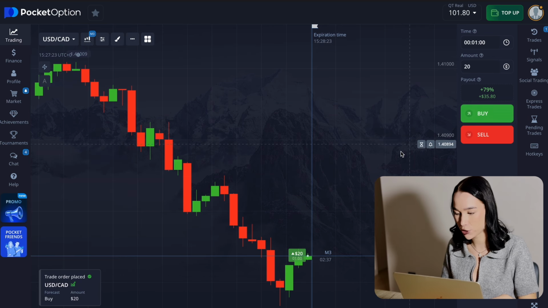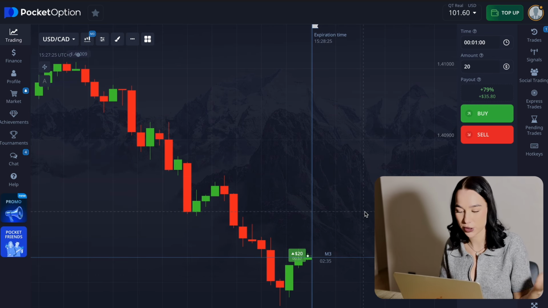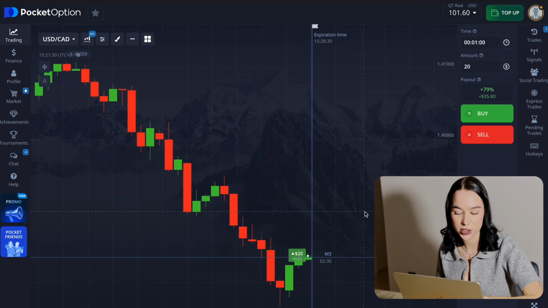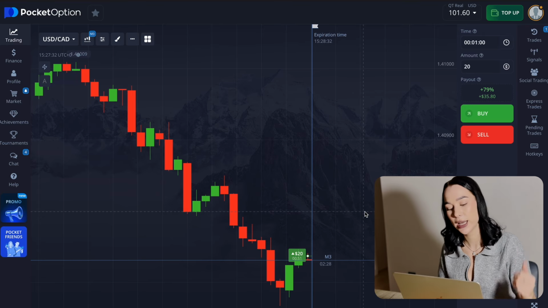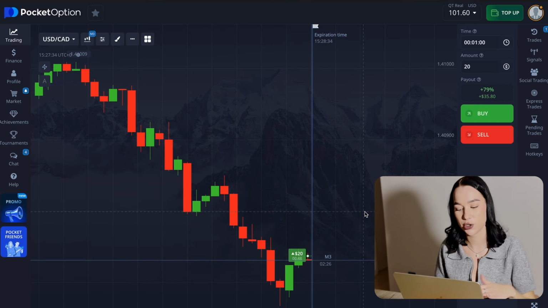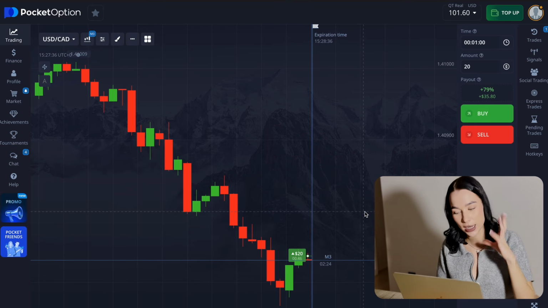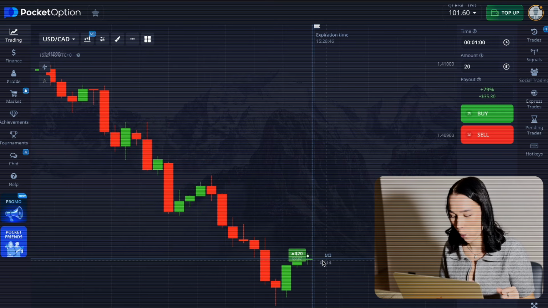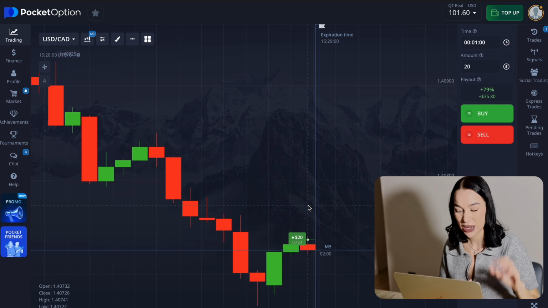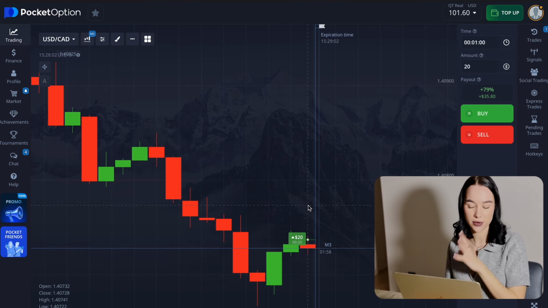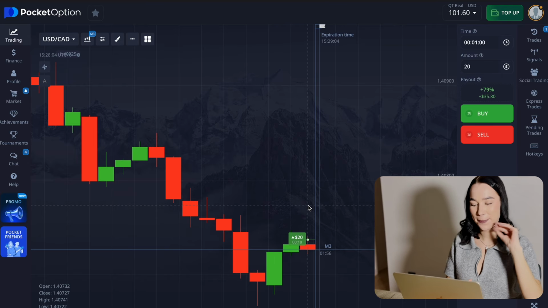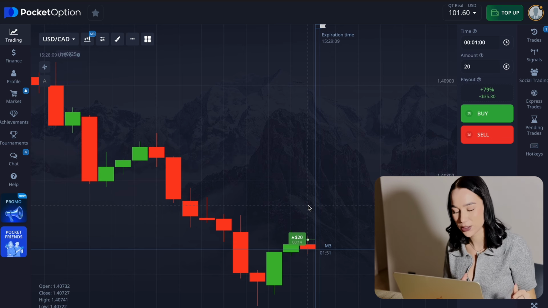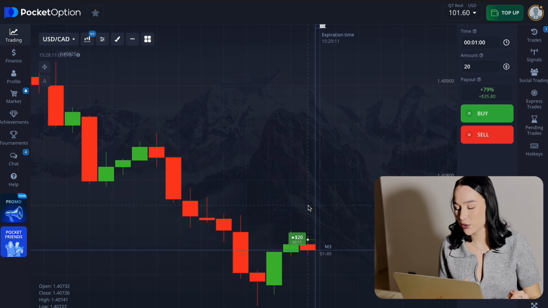So we're gonna open a buy trade here again for 1 minute for the continuation of the upward trend, even though before, we can see, there was a situation like this. It was 3 green candles in a row, and after that it was still the continuation of the downward trend. So we have this kind of risk, but it's absolutely fine. So we just have 20 seconds to the end of our trade, and it reversed a bit lower than our entry point, and we just need a little bit more points to close this trade in a plus. Okay, so it's 10 seconds.